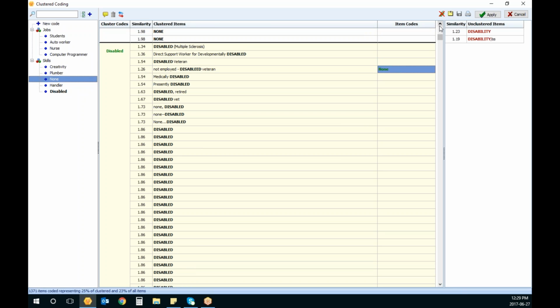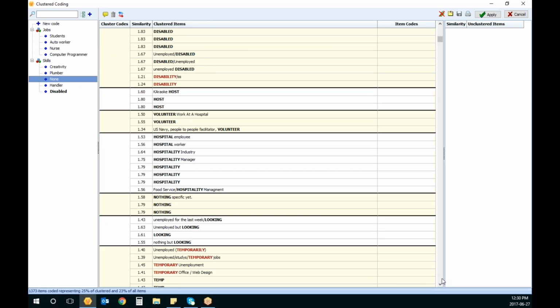Now, what happened here is that it did group together responses that were similar, 93% of those, but there's 7% of items that have not been clustered, and they are presented to me here. They have not been grouped because they are different enough, and the software could not solve that, and they didn't meet the criteria, but I can now select them and add them to my cluster, so that all of those, including the one that I just brought in, have been moved in it.